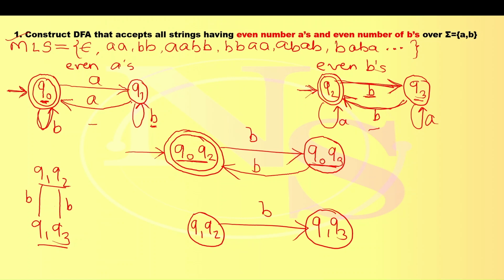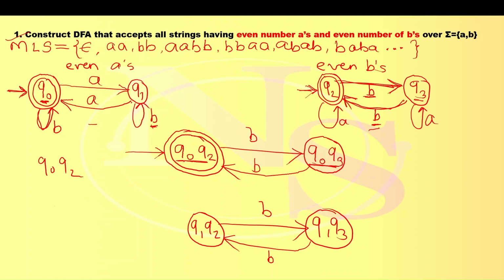If you find out for Q3 to Q2, because Q1 Q1 is having self loop, it will be same. But Q3 to Q2, what's the transition? Again it is for B. So same transition, it will be for B. To find out transition between another two states, similarly write it Q0 Q2, this one, and Q1 Q2. Now you will be able to understand, it's very simple.